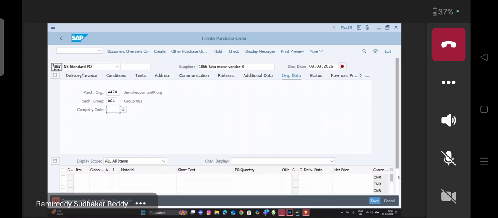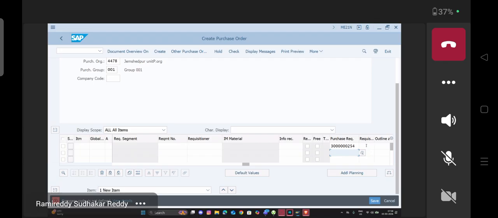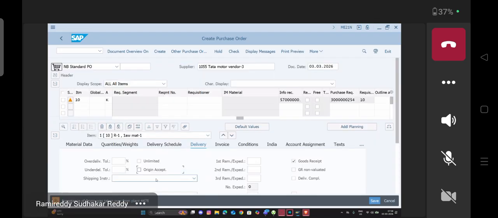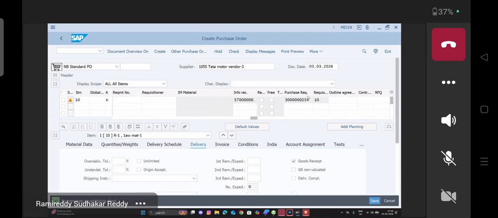Now in the PR item row, enter the PR number and item number 10. Click enter. Then it will throw 25410.